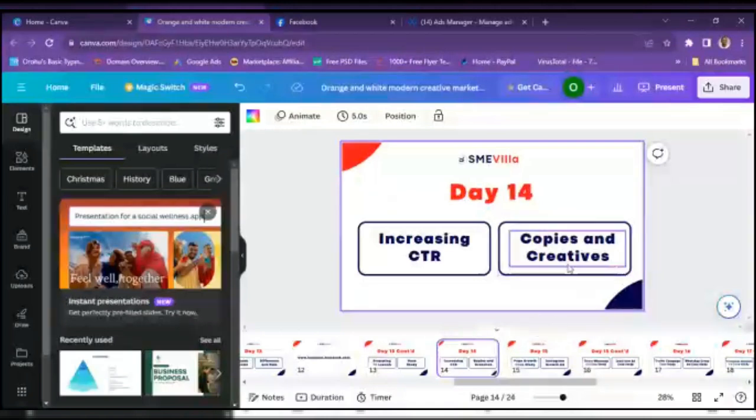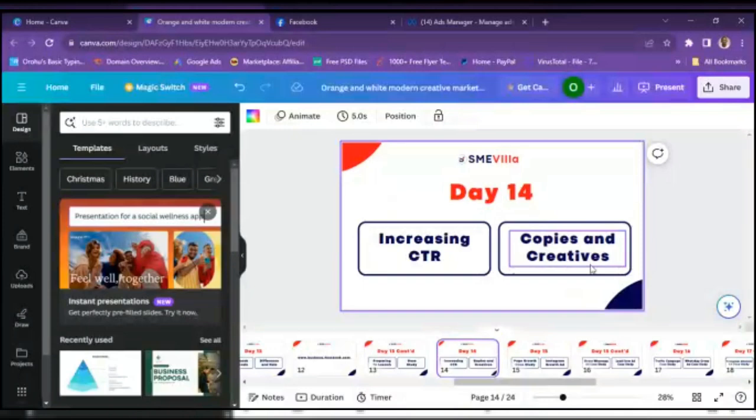right? Copies, I had to make it copies and creative because if you use creative at times, people believe it is only the design. Believe me, the creative covers your ad copy, your ad media, your ad hook line, your ad hook, the headline, everything that has to do with connecting your ad to your audience or making people show interest in your ad is what we term creatives. But I had to separate it this way so that at this level, we first get to understand it before we stress ourselves with the big grammars.